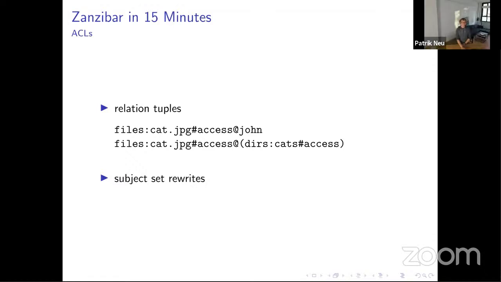Yeah, so for that, there is a big ongoing discussion we have around having native RBAC support. That's work in progress, and we are collecting ideas around that. But subject set rewrites will definitely allow you to do that very easily and with less overhead. I will come to that later as well, because we're thinking about having some high-level APIs, for example, to implement RBAC on top of the ACL. But more on that later.